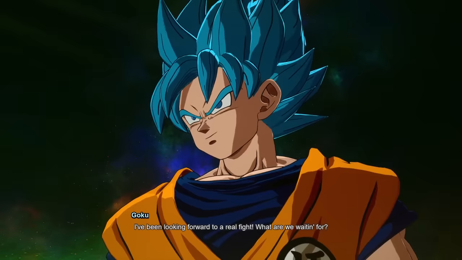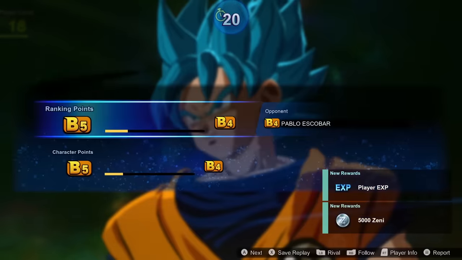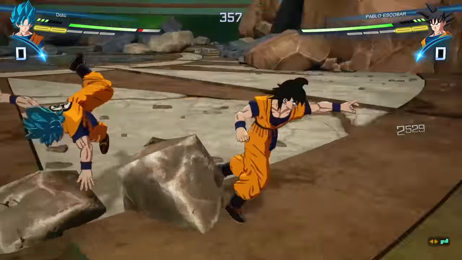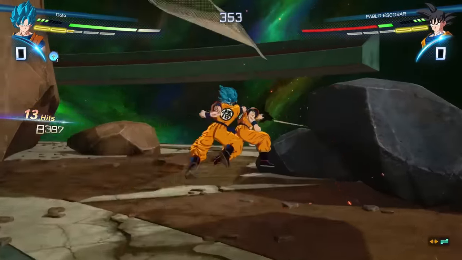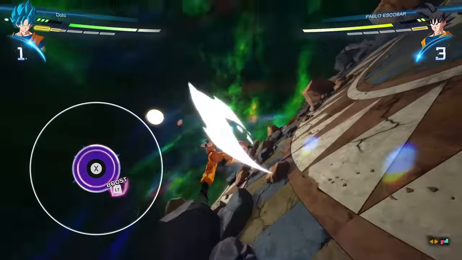What are we waiting for? Hey, man, he kicked it up to Super Saiyan. We started in blue. If anything, we cheated. Match two, oh wow, he's going extremely fast. This is going to be tough to get my Kaioken out, but I think it's the only way possible. Maybe I should just go into, look at the damage, 10 bars already. Oh, what a clash.